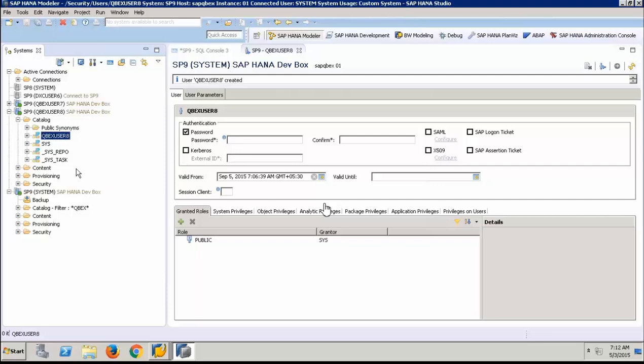So when you create a new user, by default it creates a schema with the same name. For every user you create, you will find a schema with the same name, which will have complete access for that user.